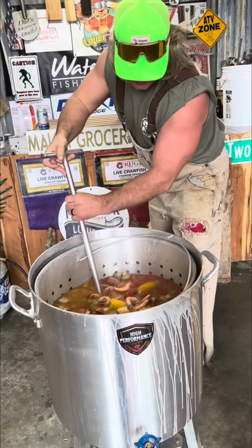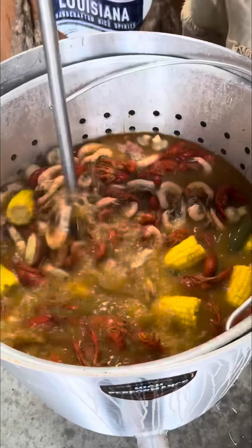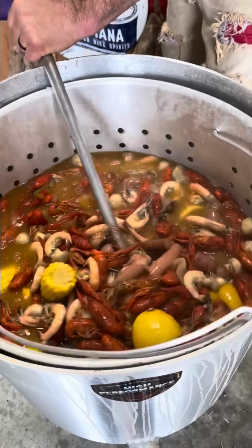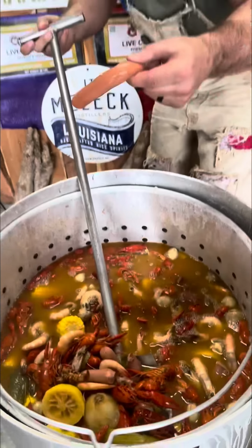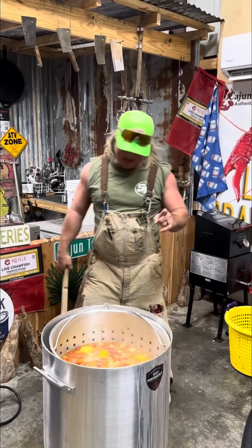Look how pretty that boil is. Come on, get up in there. Ooh-wee. Got that corn, you got them jalapenos, you got them old hot dogs. Been about 15 minutes, dude. Look at all that. It done soaked up all that juice. It done went down to the bottom. Let's pull them up and we're gonna chop that, dude. Boom, let that drain. Let's get our dump on, dude. Check that out right here. Lay that down.